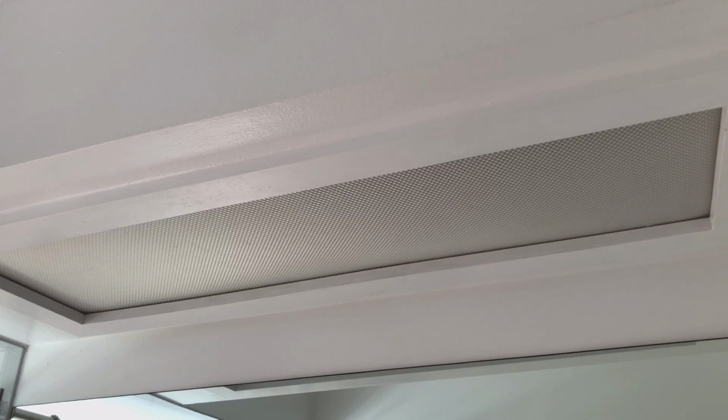It's kind of interesting. I think this was a relatively common thing that they used to do in homes in the 70s and 80s. Sometimes they even do it over drop ceilings too. They just stick a strip light up there and replace one of the tiles with a diffuser. So kind of cheap, but I guess it works.